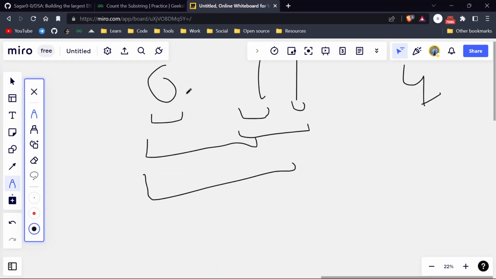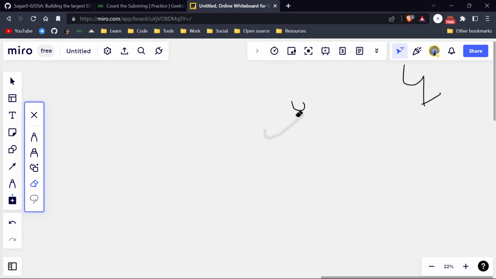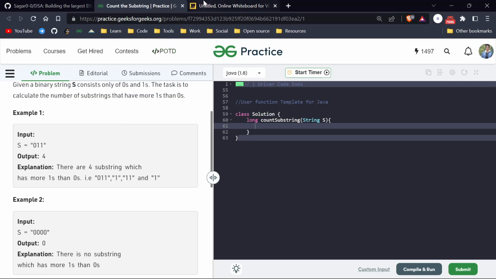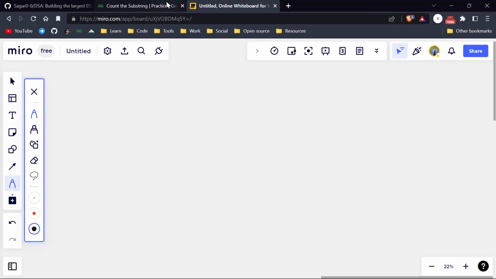First of all, we will optimize the brute force approach. The first approach that came to my mind is Kadane's algorithm, because it is something similar: we have to find the maximum sum, and we have to remove all the negative values and consider 0 as our negative value. So first of all we have to count all the substrings. Say we have the string 0 1 1. In Kadane's algorithm, we check the maximum sum from our starting point. So it is something like Kadane's algorithm, though I am not directly approaching that.